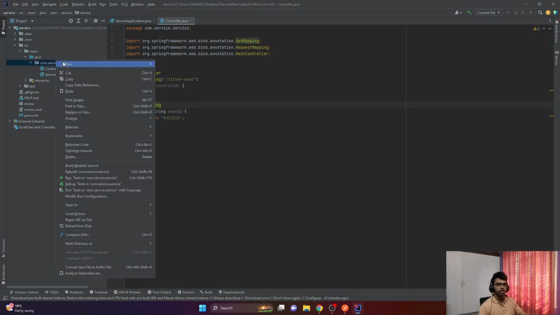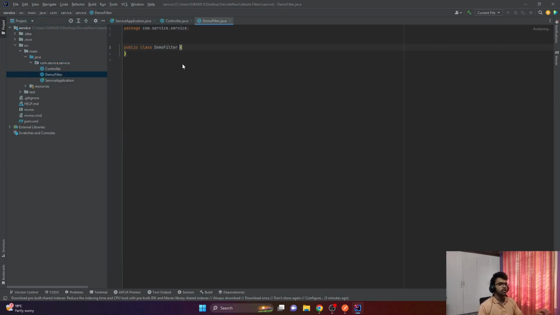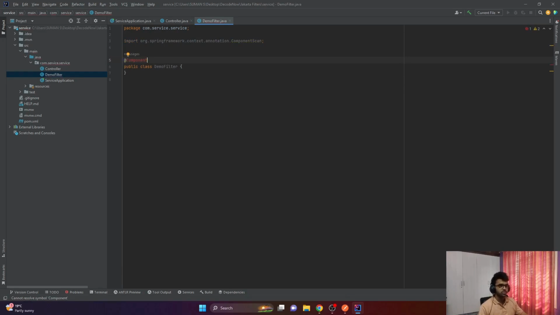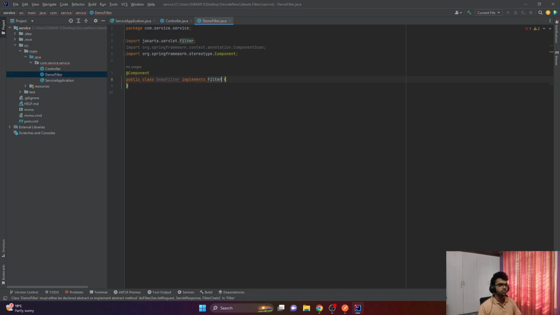And now I'll have one more class and call it DemoFilter. So here is where our request comes first, and then it reaches the controller. Here we should annotate this with @Component, and then this implements an interface called Filter, the Jakarta servlet filter.